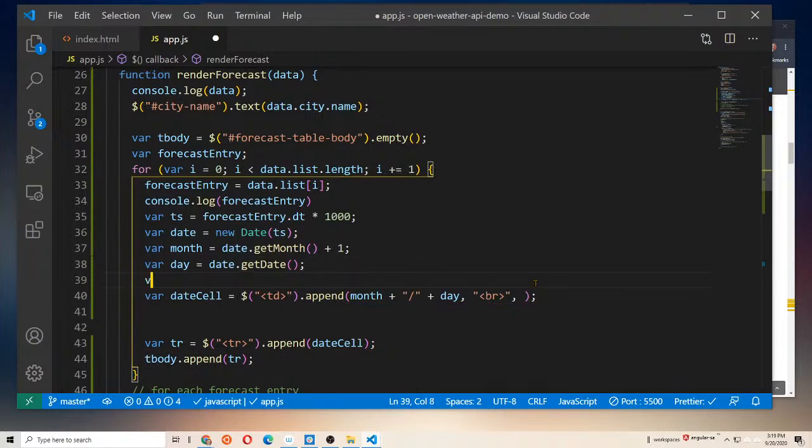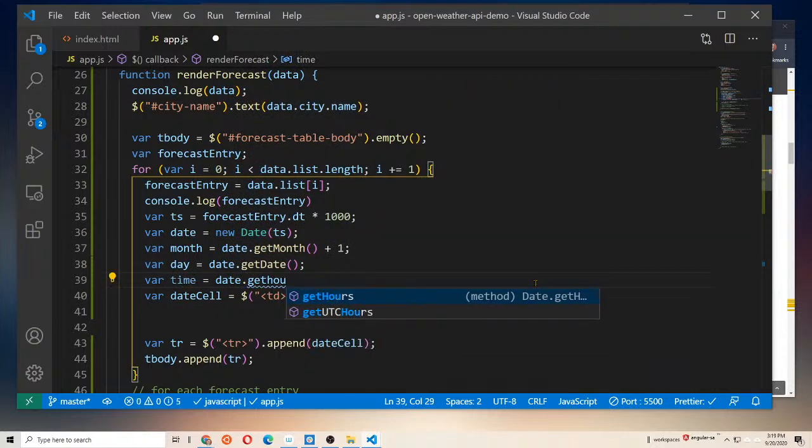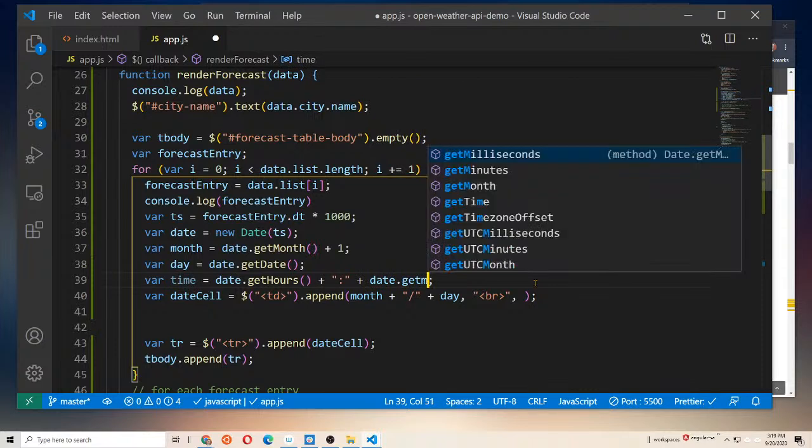So var, I'm just going to call it time. Date.getHours, I'm going to call this hours. Or actually just get, yeah, there we go. getHours plus colon plus date.getMinutes.